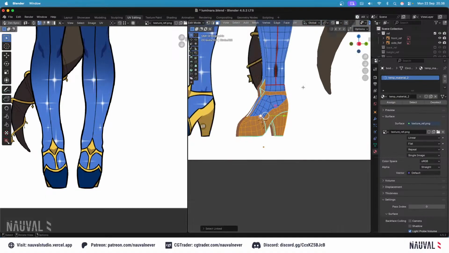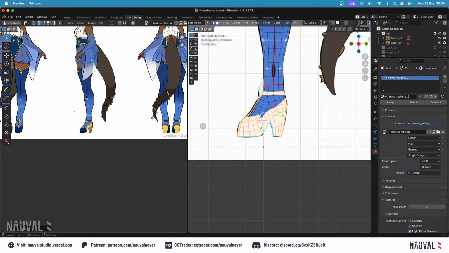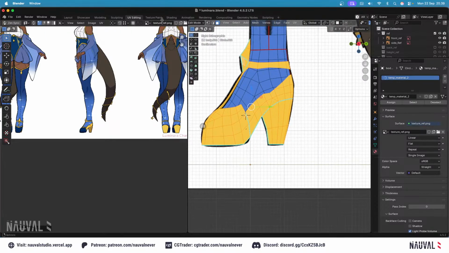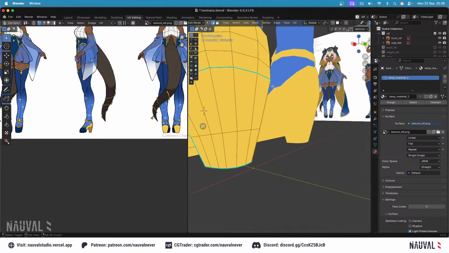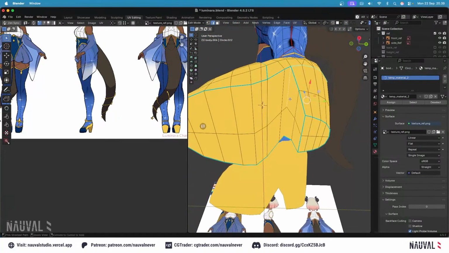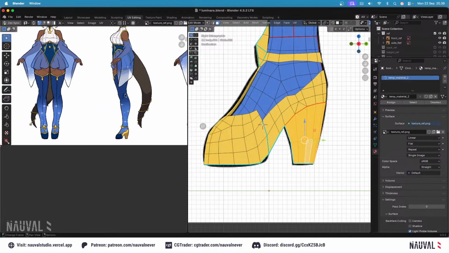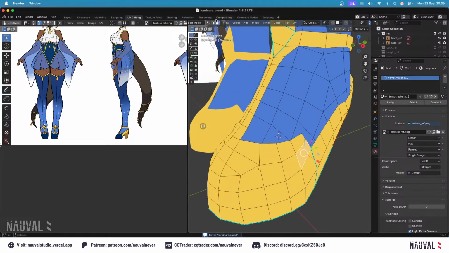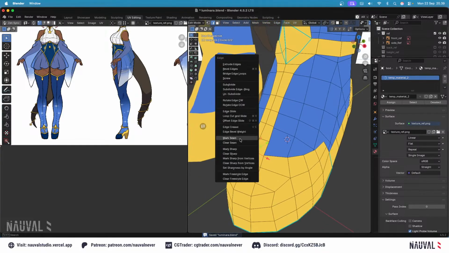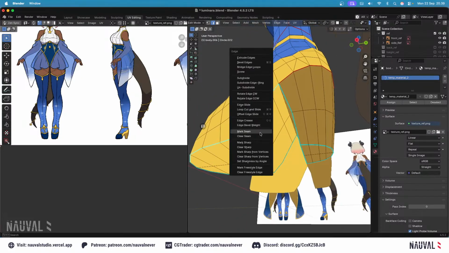So now for the shoe, we'll use the yellow color. And then this one is going to be blue, right? Okay, let's see.